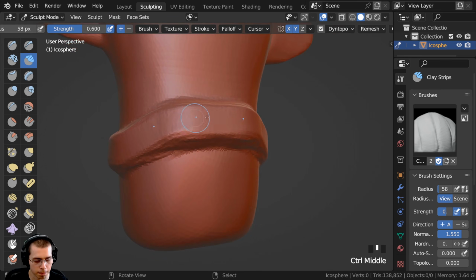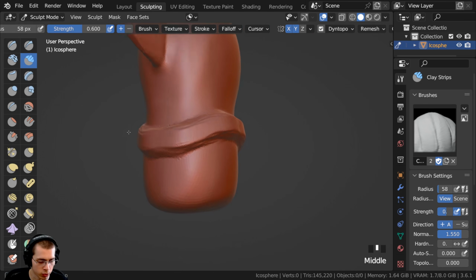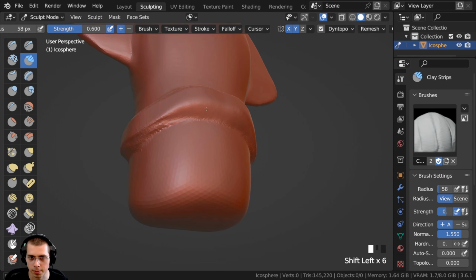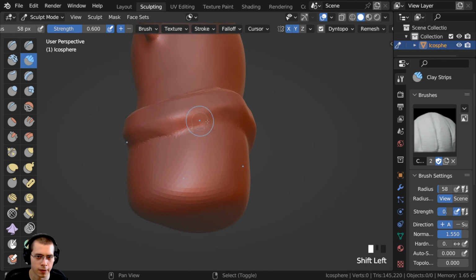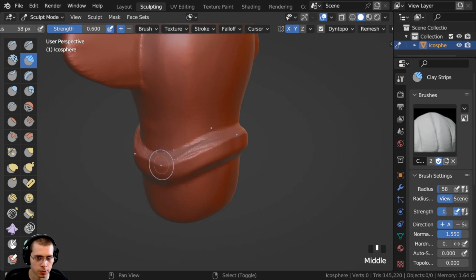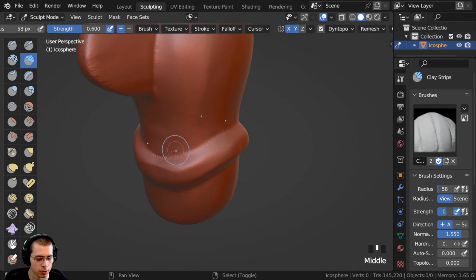I think I'll make it bump out a little bit more, so I'm going to add another layer of clay on top of that. And then once I've sculpted that, you can see that it's pretty rough and I want it to be round, so I'm going to hold down the shift key and go all along there and smooth that out, make it much more smooth on the edges. Also right up here, hold down the shift key and lightly go back and forth along those edges there.